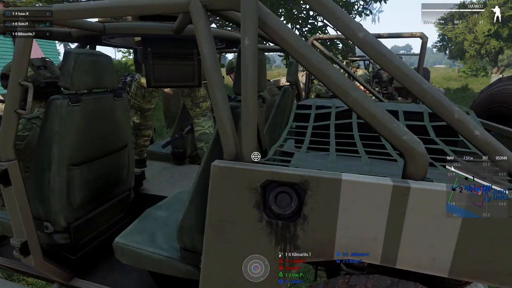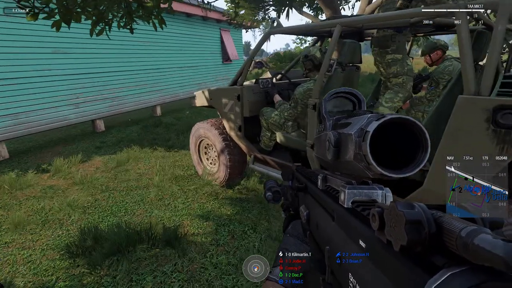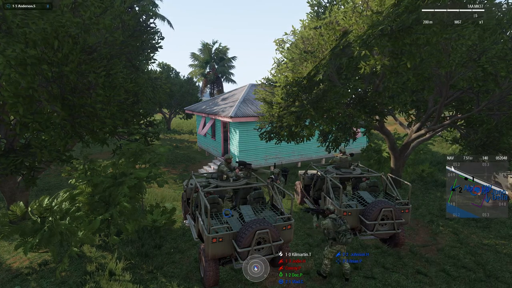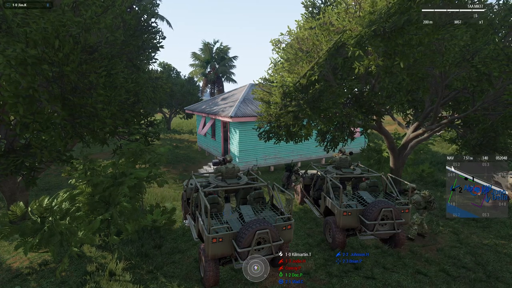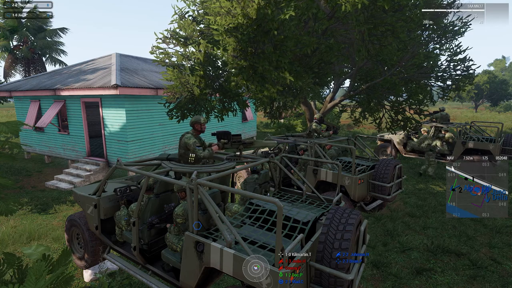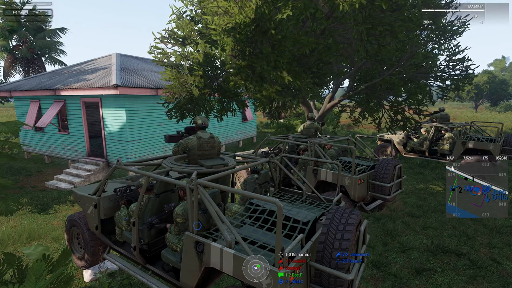Bravo 2, load up into the most northern LSV, where 2-1 is in. And the rest of Bravo that can't load up, load into these two other LSVs. Off the way we go. Charlie's ready. Coley's ready. There's one seat here if you need one. There you go. Should be on the other side. Thank you. Bravo's loaded up.